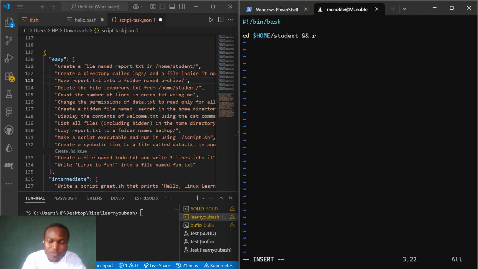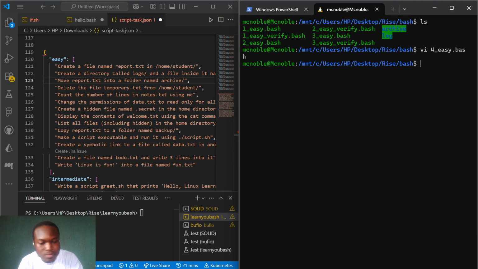Wait, okay, remove. Yeah, remove. I went blank for a moment. Remove temporary.txt. Yeah, that should work. So if we run that, it's definitely going to delete the file.